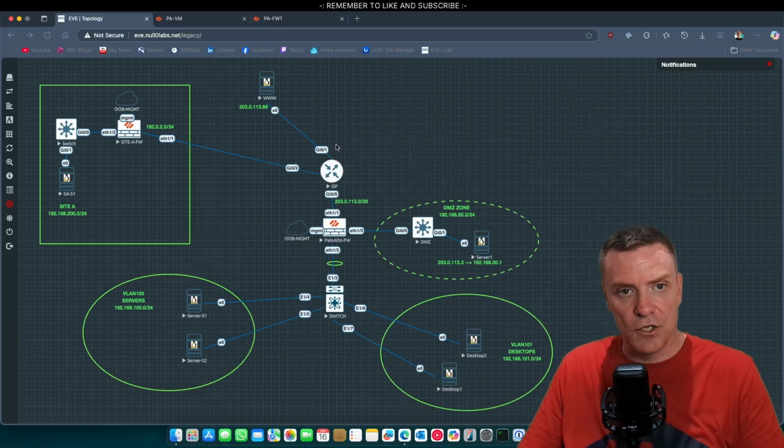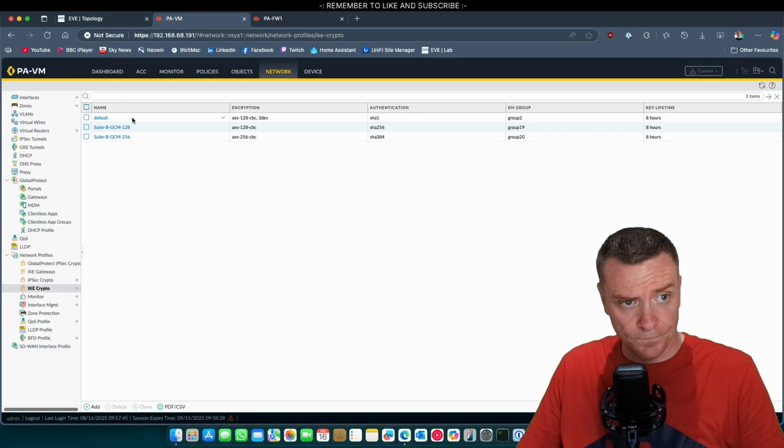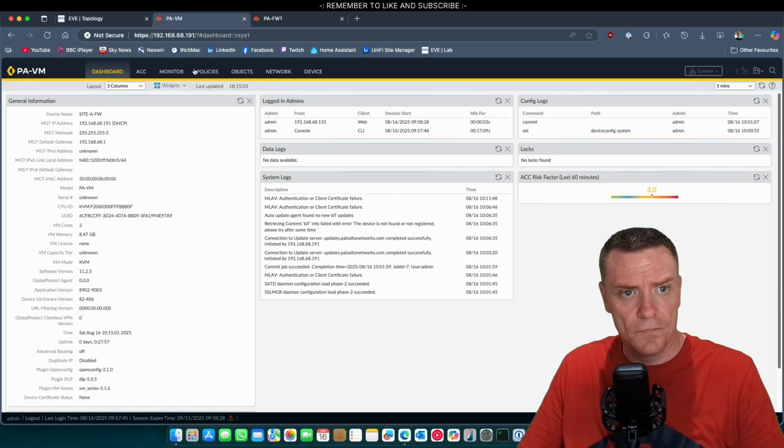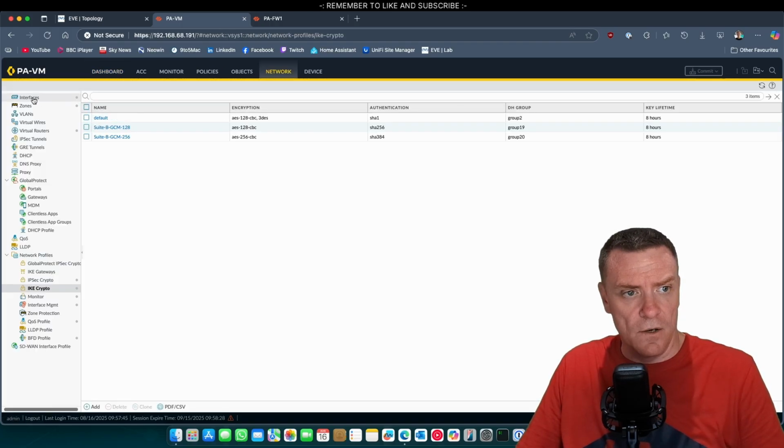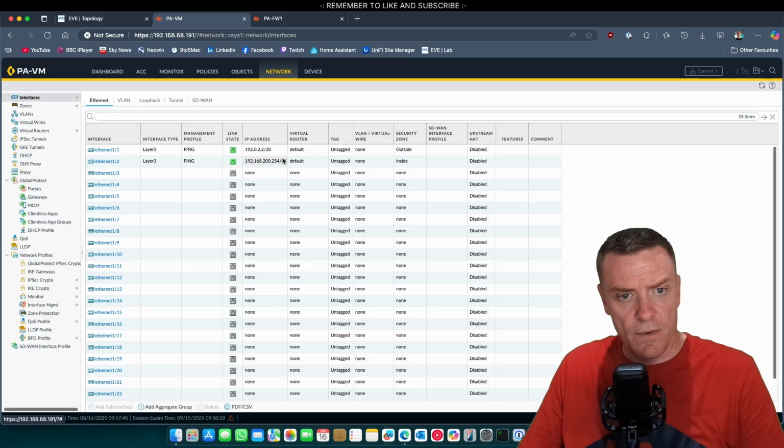The next step is to join them. So let's start on the remote side. And this is site A's firewall. So we're going to take note of a few things here. We can see that it's got a public IP address on its outside interface. It's got its inside interface.